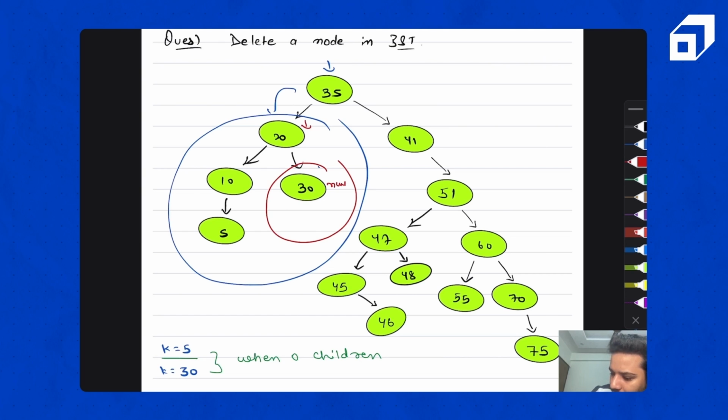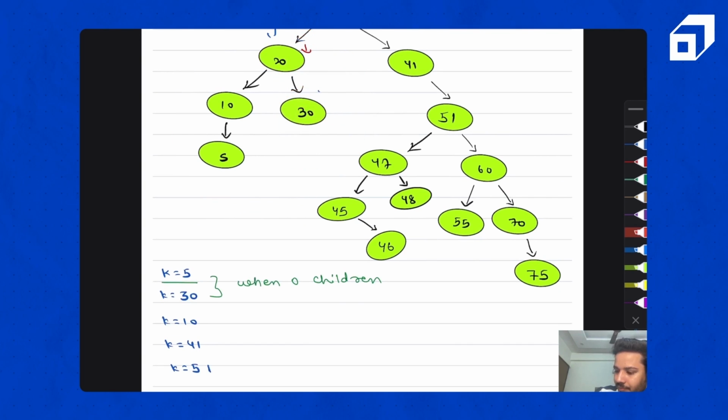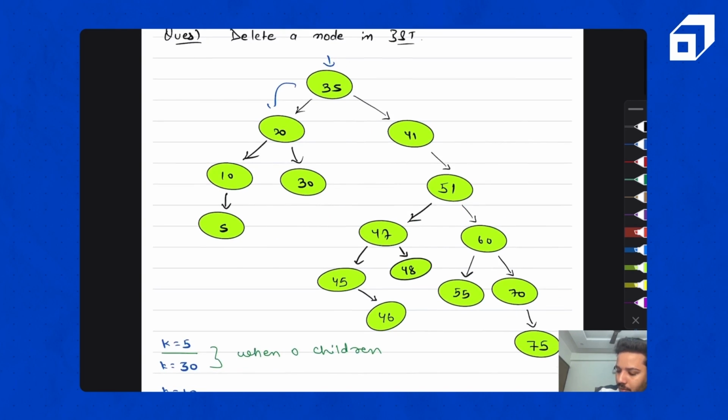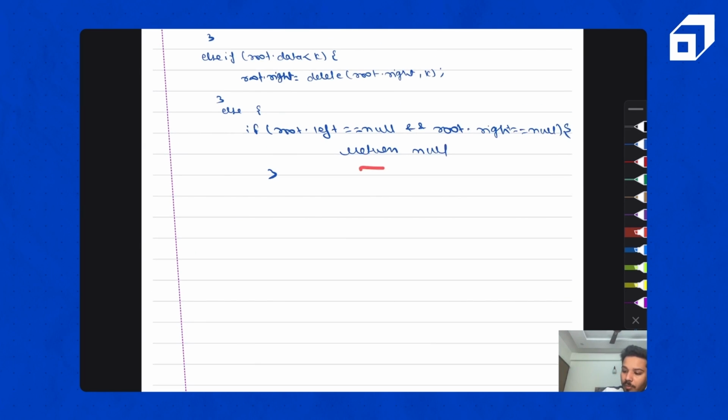Who was waiting for it? What was the call of 20? 20 said, hey, right subtree, delete 30 out of yourself, return me the root of the tree. I'll make it my right child. Since 30 returned null, null got attached to it. 20 returned himself only. So 35's left is 20, and here I have a null. That is how 5 and 30 will get deleted. Hope it makes sense. So these two are done. This will work.